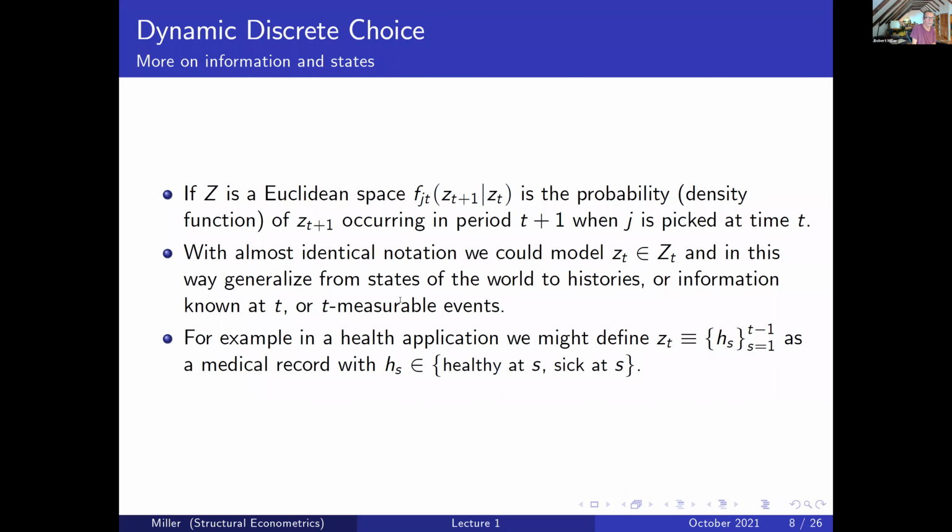And why would that be relevant? Well, in health situations, it might be. Something that you did a long time ago, compounded with something that you did recently, might affect you later on. So we could go back even to genetic endowment and stuff like that. But we can imagine that your health state might depend on not just what it was yesterday, but also what it was previous year, et cetera, et cetera.